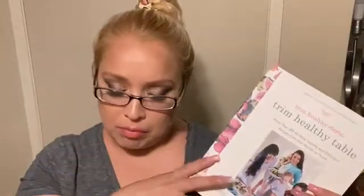If that's something you wanted, there's a lot of links that would tell you all the information you need to know about the diet. It worked for me and I was able to eat so many delicious meals without feeling deprived. So I do really like this, and it was a lot of stuff that the whole family can eat, and the recipes do adjust to everybody's diet or lifestyle. So that's basically all I'm going to give you on that. But these are the items that I received. This is everything. I'm ready to start my healthy eating lifestyle all over again.